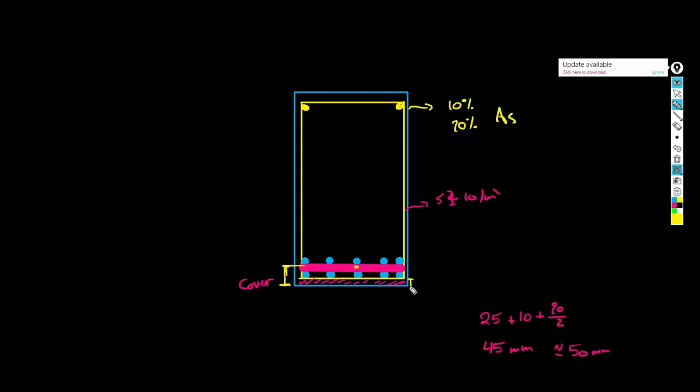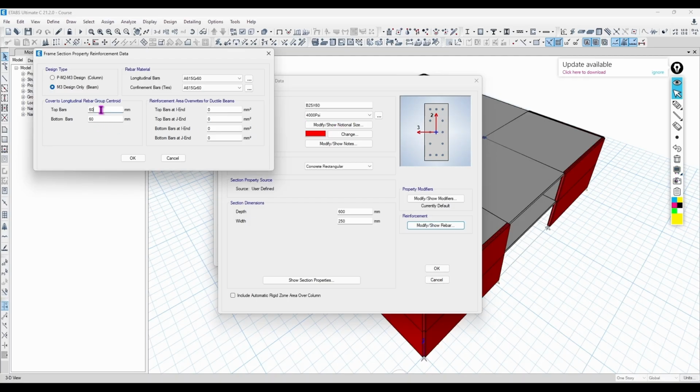So it's going to be this little concrete cover, which is 25, plus the diameter of the tie or the confinement, which is going to be 10 millimeters, plus the diameter of the lower rebars, which is 25, plus half of the diameter of the splicing bar, which, let's say if we use a bar of 20 millimeters diameter, we're going to say something like 10. So you're going to end up with 70 millimeters as in the cover. So this is the clear cover in a nutshell, the difference between the clear cover and the normal cover. So now it's asking from the group centroid, we're going to just say 50 and 50.